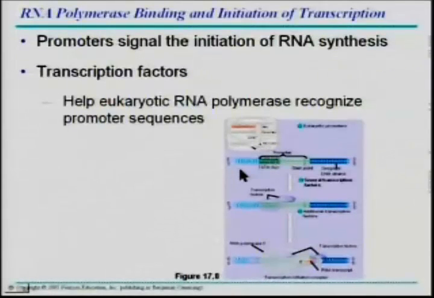In the first panel up here, what we see is the promoter region upstream of the template strand of the DNA and the start point for that. The eukaryotic promoters commonly include what's called a TATA box, a nucleotide sequence containing TA, about 25 nucleotides upstream from the start point. So here's the start point, so upstream of that to the left.